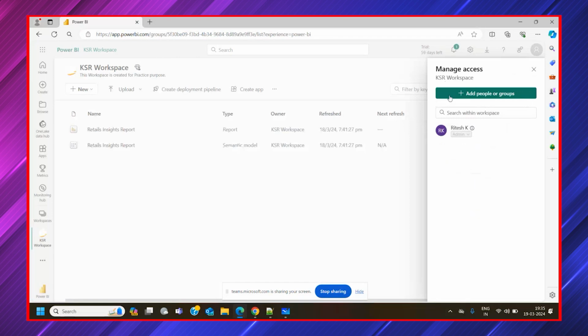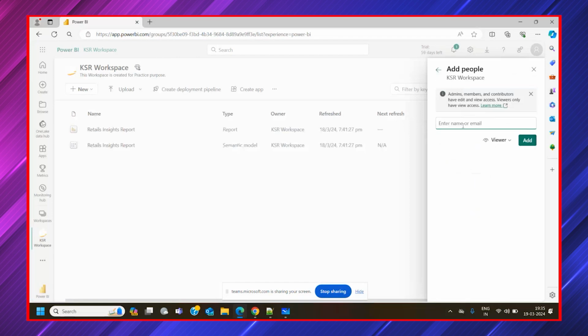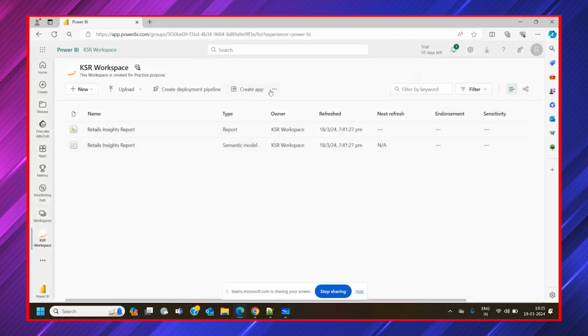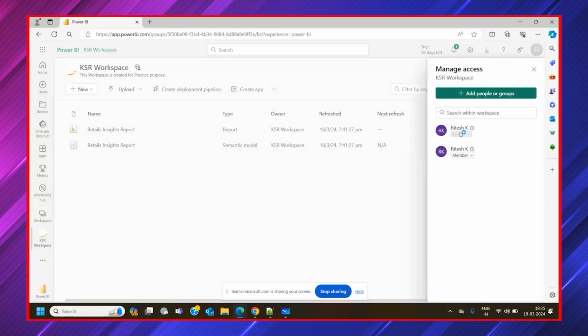Let's delete this role. Again, I'll go back here and mention the email ID. This is a different email ID. So we have the flexibility to add a different role called member. How are member and admin different? Let me add this specific email ID as a member. So this member is added. I'll close this. You can again see, you are the admin, the person who has created the workspace, and the person whom you have added is a member. So you cannot delete.